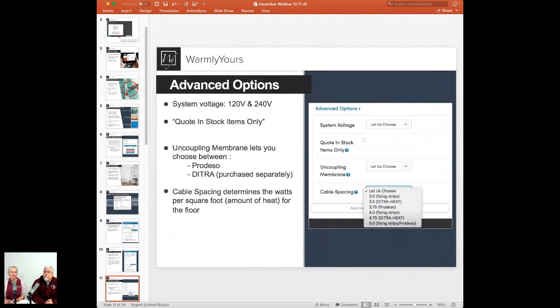We've got this in here because we want you thinking about this early on, working with your electrician to determine if it's 120 or 240. If you don't know, assume 120. I think it's a very safe bet. Usually if your area is less than 120 square feet, we will choose 120 for you, because there's no need to go to 240. It's based on the amount of amps the thermostat can handle. So you can handle about 120 square feet with a single control on 120, or you can double that space with a single control on 240. That's the only benefit of 240: you get to double the square footage using the same amount of amps.